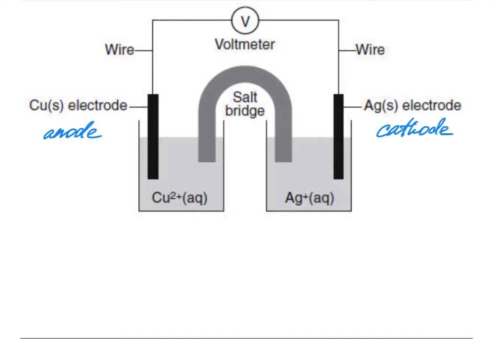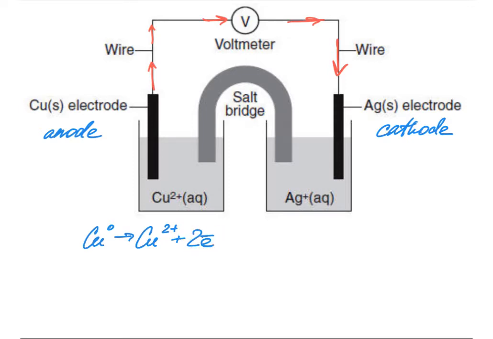Since now we know which electrode is the anode and which one is the cathode, we can identify the flow of electrons. They will be running from the anode, copper, to the cathode, silver. Now, let's write the oxidation half reaction that takes place on the copper electrode. Copper is getting oxidized, it is losing electrons, becoming a copper ion. 2 electrons are lost in the process.